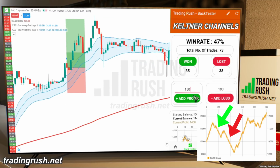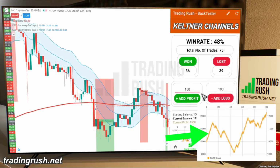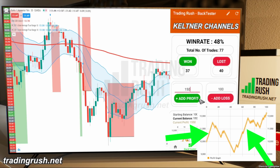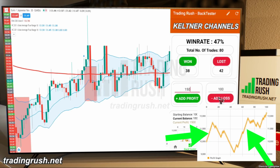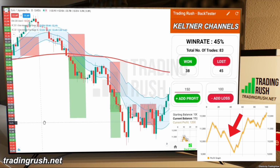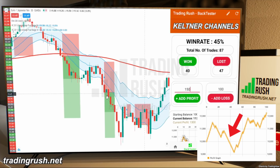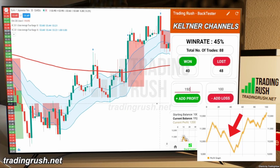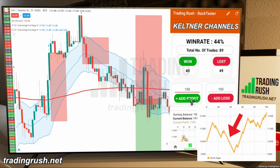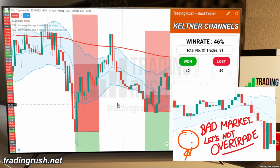But here's the thing, many traders in the live market add to the position or take more trades when they notice a good trend, or when they are right about the trend direction. When they win multiple trades in a row, the profit graph looks similar to the winning streak the Keltner Channel strategy had in a good trend. But when you start losing multiple trades in a row, you don't take more trades in the market. In other words, even though the Keltner Channels had 17 losing trades in a row because it gave multiple signals near the end of the trend, in the live market, you are most likely going to stop after getting a few losing trades in a row in the same trend.